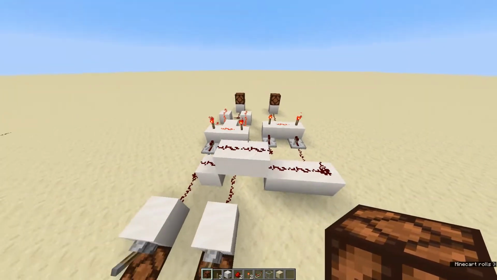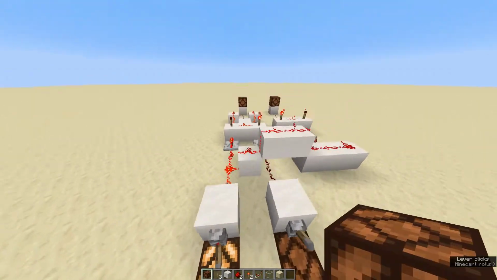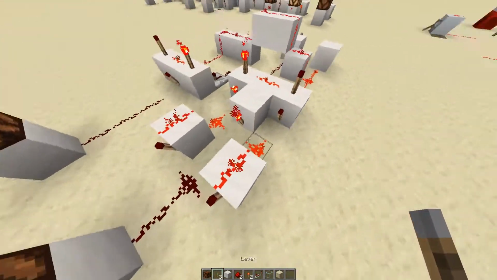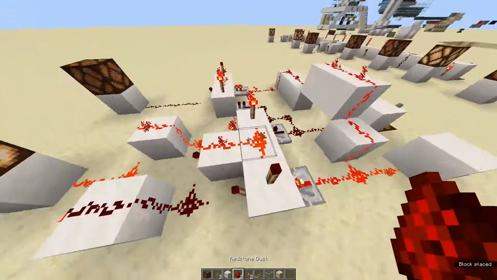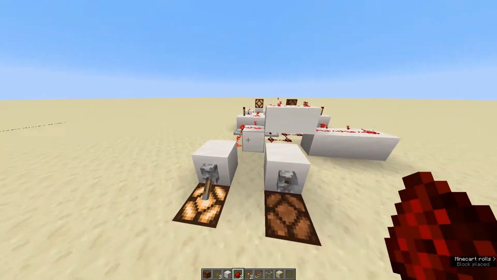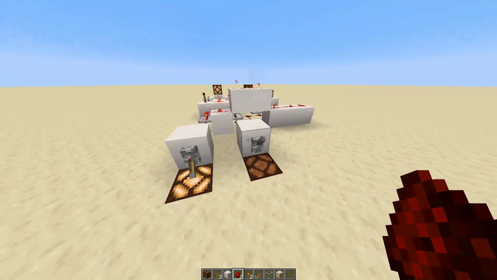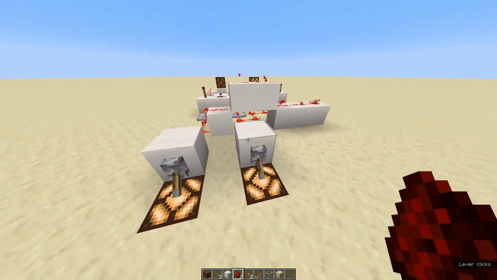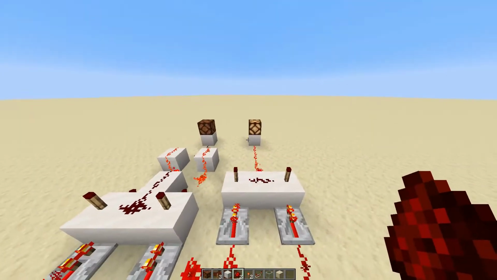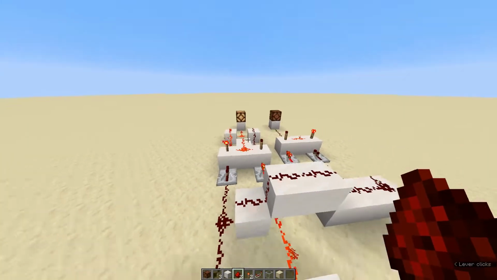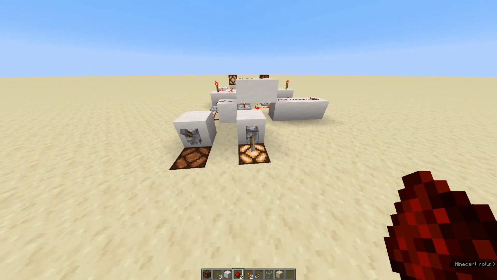So the way it's going to work is if A is on. Oops. Let's check out what happened here. Oh, I'm sorry, I forgot one piece of redstone dust there. So if A is on, then the output will be 1. If B is on as well, the output is going to be 2. It's going to carry over. And along with this, if only B is 1, the output will be 1.